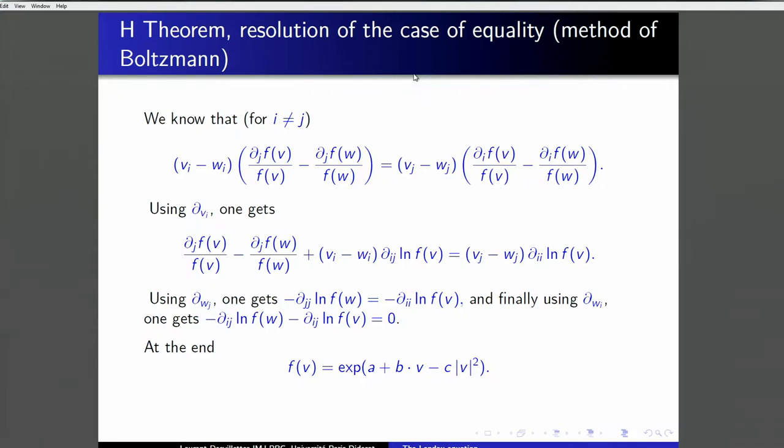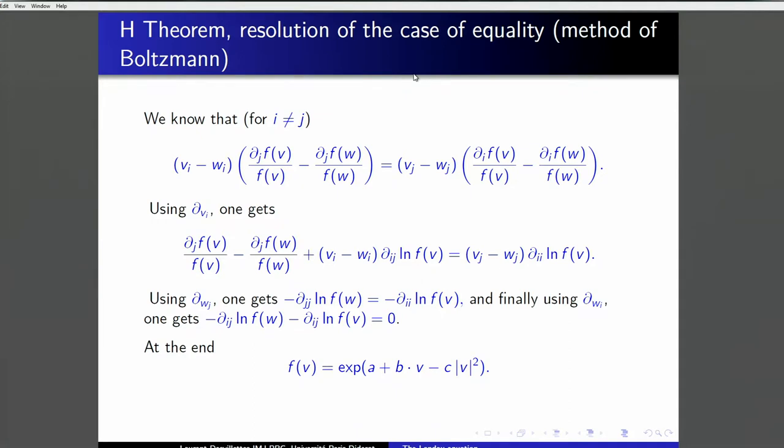So let's do it. I take the derivative with respect to vi of this, and so I get exactly the term which is here, which you can recognize at this level. Then, inside this term, you have a dependence with respect to v. So when you take the derivative with respect to vi, you will end up with vi minus wi, which comes out from here. And here, this term does not depend on v, so you just take the derivative with respect to vi of this one, and it gives you exactly the second derivative with respect to i and j of log f. And this is the derivative with respect to j of log f. So you take one more derivative with respect to vi. That's for the left-hand side.